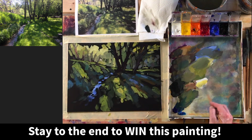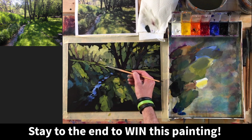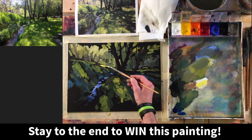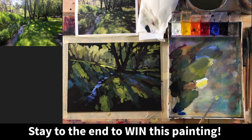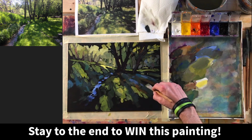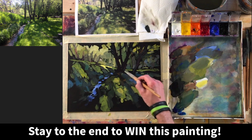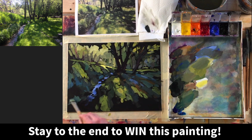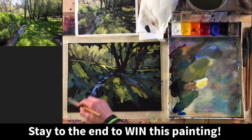And I'm going to put in a little bit right up here. This is going to be a pretty bright highlight in there. We'll just let that be there right now, just to show that we've got quite a bit of room to go with that. Then I'm going to come back down into these areas and bring in some more of the shadows, in areas that are going to have a nuanced darkness to them. And I need to bring a little bit more light up there, I can see.